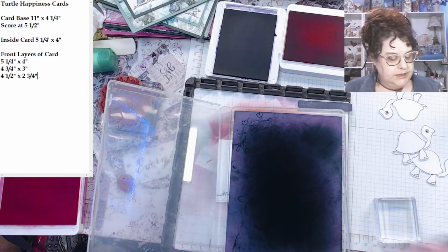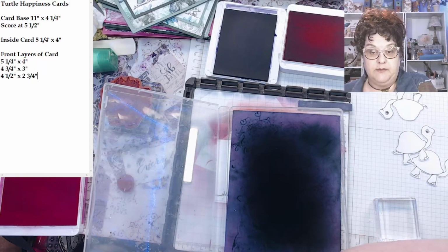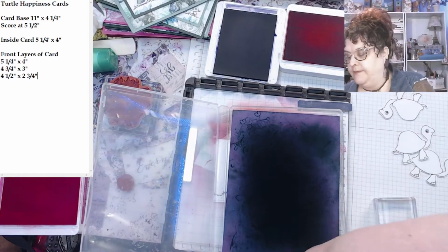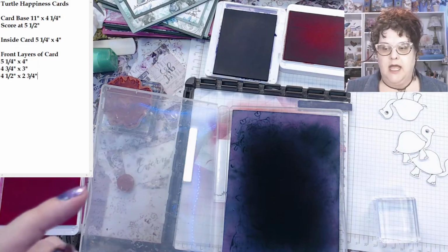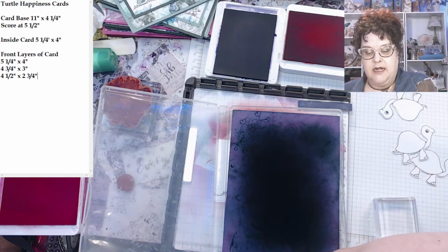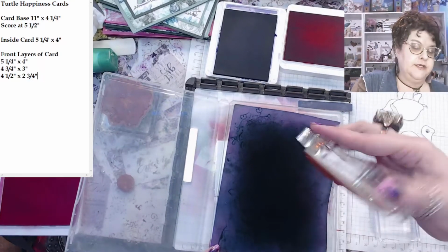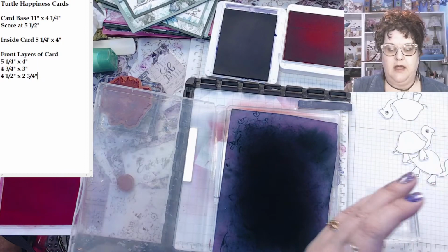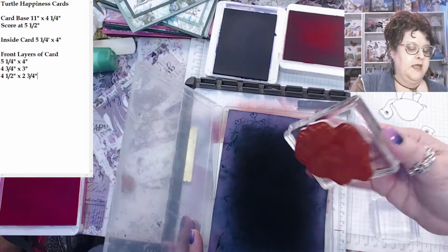So I'm super excited about the room. This was a big change. I mean, it was a big change for all of us, but we decided we would do this, and we have a back room, and we made it kind of try to be like a little apartment for Naomi, which I think is super cool, and I think that she's gonna really love it back there. But the change was tough to get it all together, and now I am doing all these fun things in my stamp room where it can be a little bit more artistic, perhaps, in my decorating and that kind of thing. So super fun.